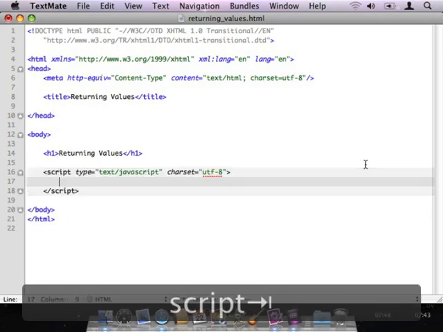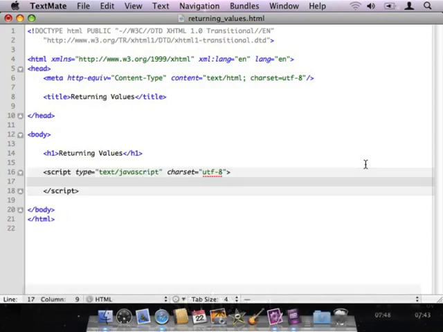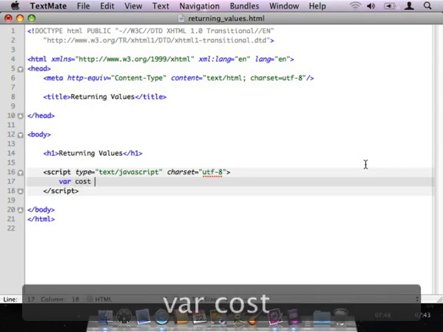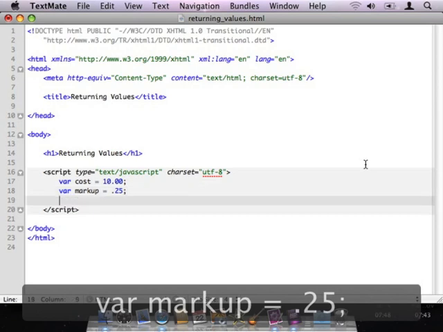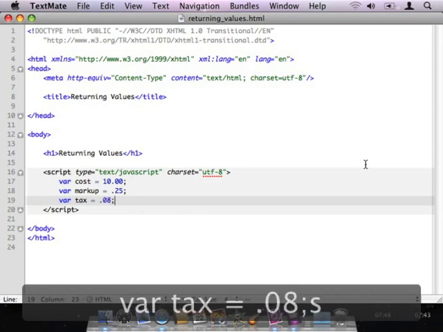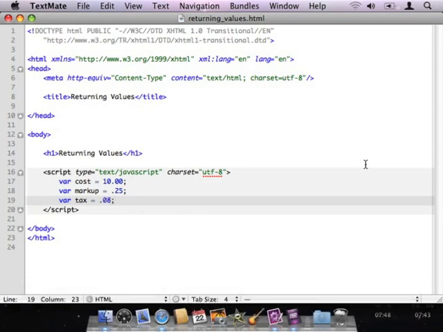So to get started, let's start by just putting some script tags here inside the body section. And let's say that some of the values we're going to be working with are the cost of a particular item. So let's make up an item here and say that we have a cost of $10. Let's say that there's always going to be a markup that we add to all of the different items. Let's say that our markup is 25%. And let's say that there's also, of course, a tax rate, always taxes, that is also going to have to be calculated into the cost or the price of the item, or whatever it is that the user is going to end up owing on their order.